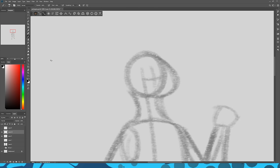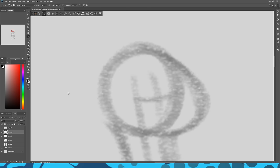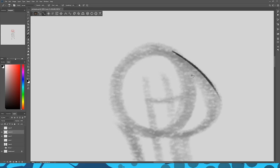Now, let's start with the head. We determined that we are going to want to have the head be a bit of an egg-like shape. So I'm just going to put a little bit of a point right here. There is a ridge at the top that goes across like that, or you can have a ridge that goes from the bottom up there. I've seen people draw protogens different ways, but I'm going to have that ridge that way. I am going to draw the giant six, like so.